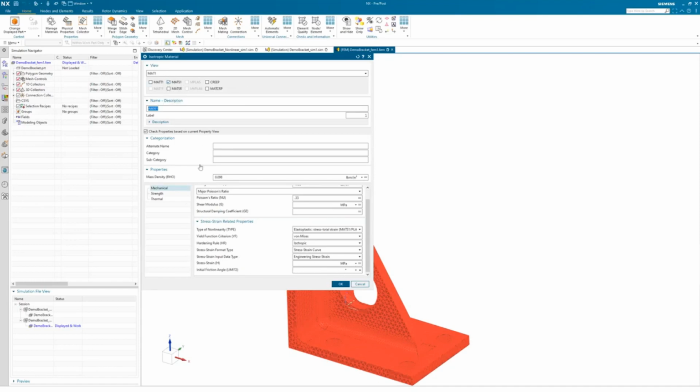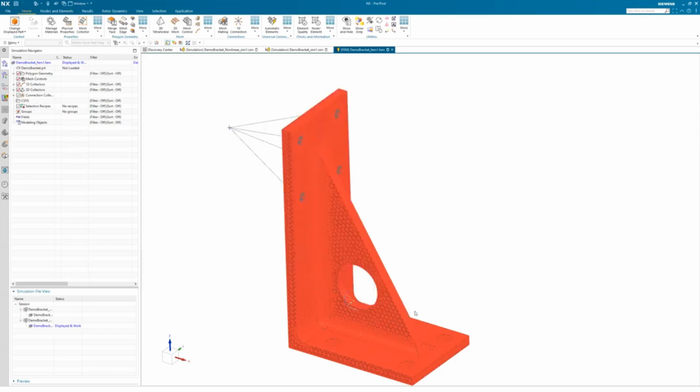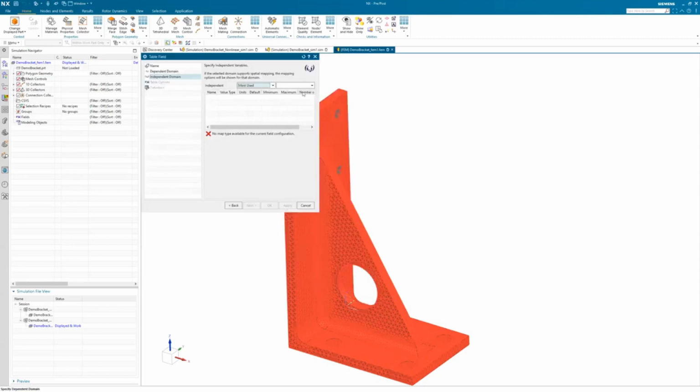Since it started checked for me, I can just use it there. But what I want to do is create a stress strain curve. Since I'm not doing a bilinear, if it was bilinear, I could just put a single H value here. But since I'm applying a curve, I'm going to create a new field of the table type. And it's going to be with respect to strain that I'm creating that table.